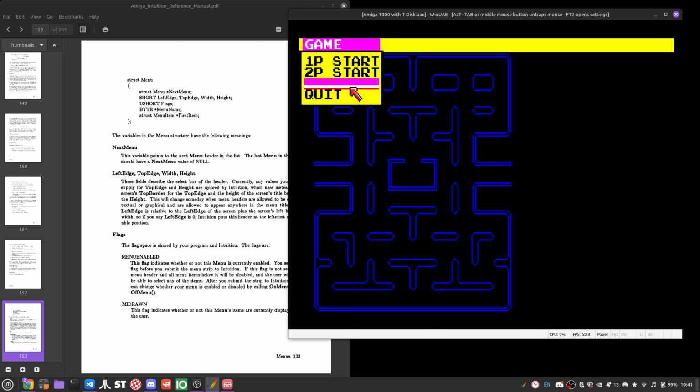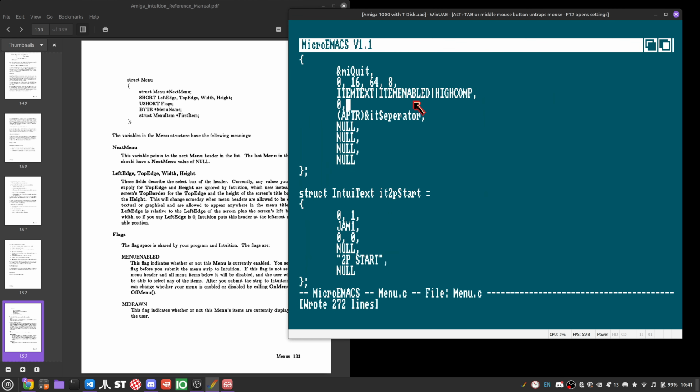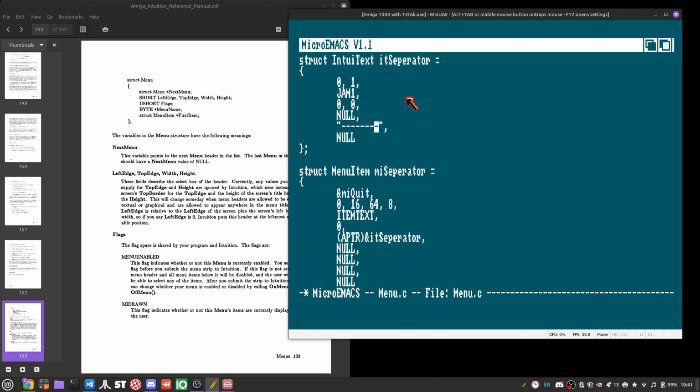1 player part, 2 players start and are quit. Now I've got this right here. You'll notice that because this is enabled right here, you can select it. This is probably not what we want, so we can change that very quickly by going, let's not do that. And 1 second. Item text. Okay, no highlighting, nothing. Just that. Okay. So now that's not enabled or anything, so we won't be able to highlight over that. So that is particularly done.